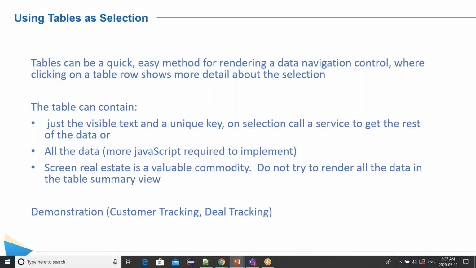Again, how you implement it is going to be based on your use case, and the table can contain basically anything you want, but it's important to understand that the summary view doesn't render all controls. So if you created a table with just a text item, that text item doesn't show up in the summary. Some other controls don't show up in the summary either, but something like a web link does show up, and it is a clickable link from the summary view.